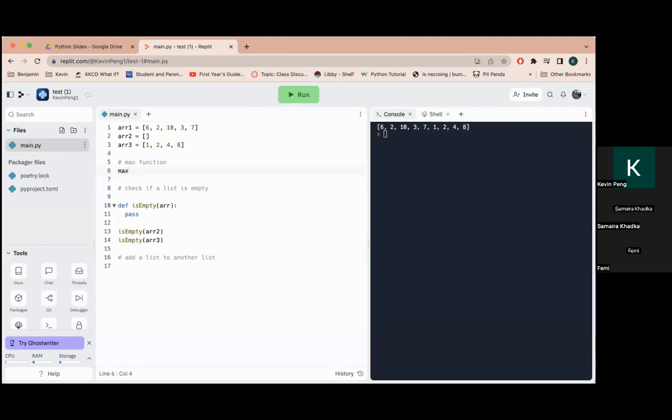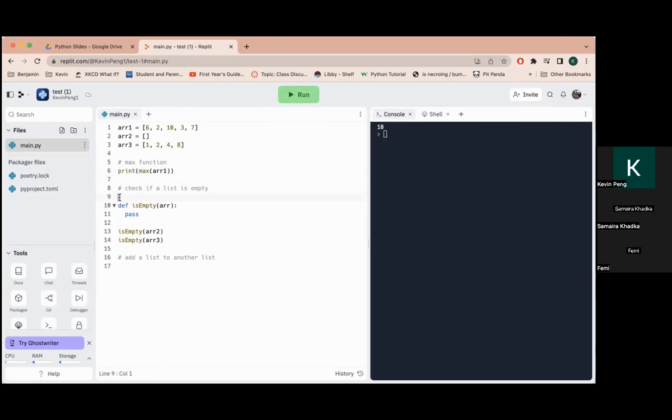It's just called max. Then you just put in max(R1) and it'll automatically find the maximum number in the list. So as you can see here, if you just run this, you can see in R1, 10 is the largest value. We should print that as well, so you can see the output. If you run it, it'll just show you 10.